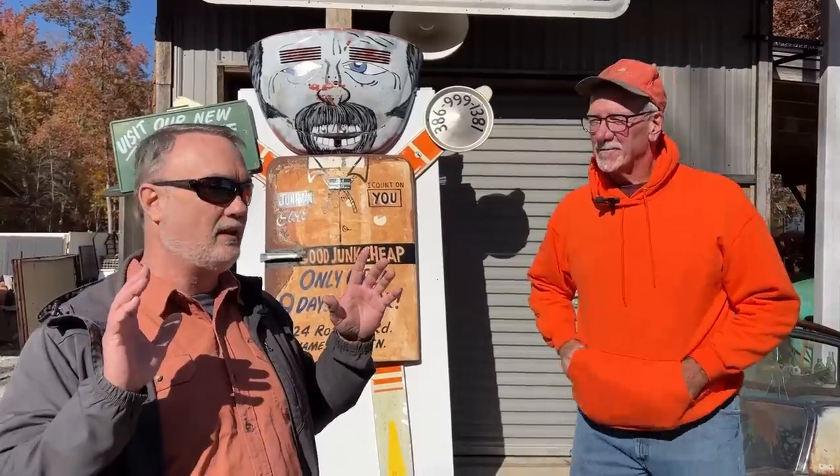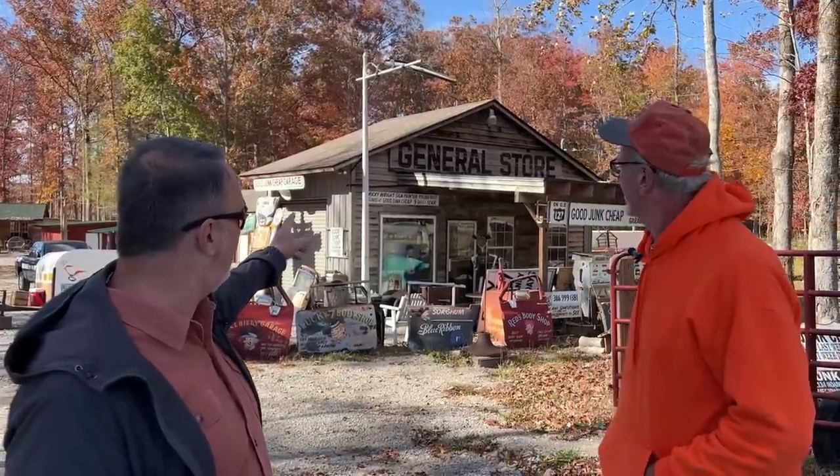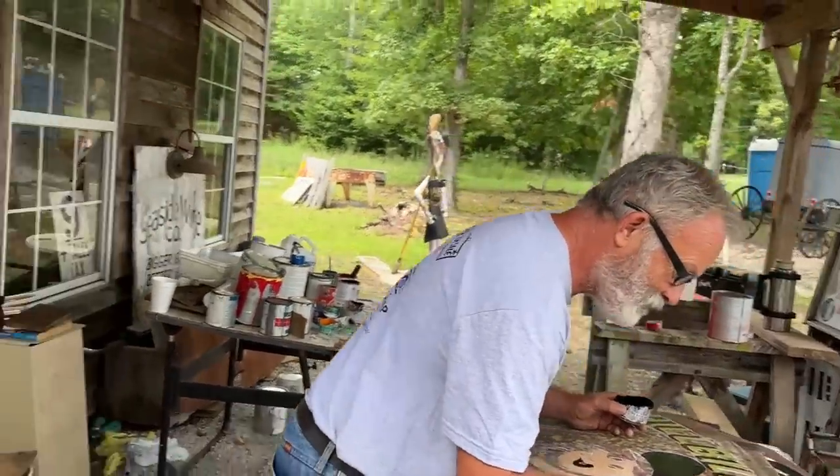And Ricky — his video was very popular. If you've not seen it, it shows Ricky painting these old doors right here that Perry goes out and buys. We're going to see some more of them in a little bit. And let's welcome you to the general store. I love old general stores. So this is the little general store he's built. Tell us a little bit about it. Well, it's built to look like an old-time gas station with a gas canopy. There's an attendant inside — he's made out of cardboard and paper mache. And I let Ricky paint his doors and signs up under it during the yard sale every year. He takes front row center. He's a good fella and does a nice job for all the people.